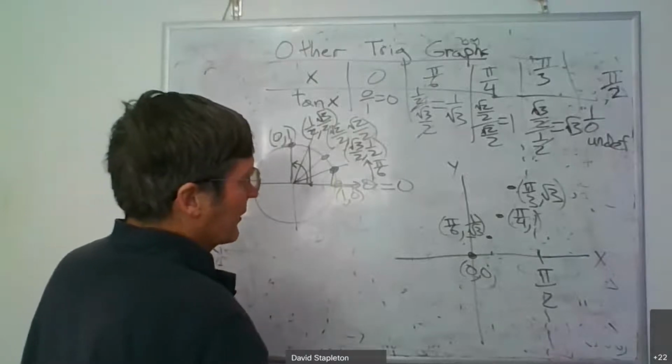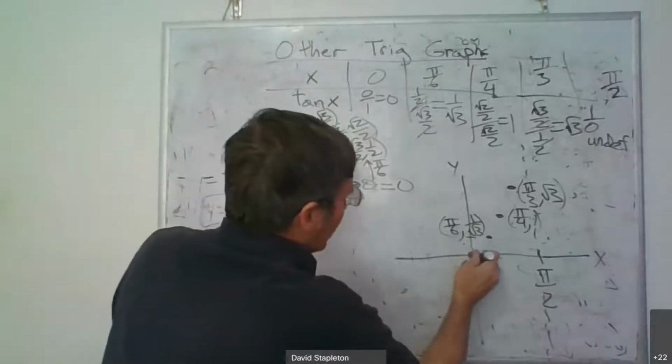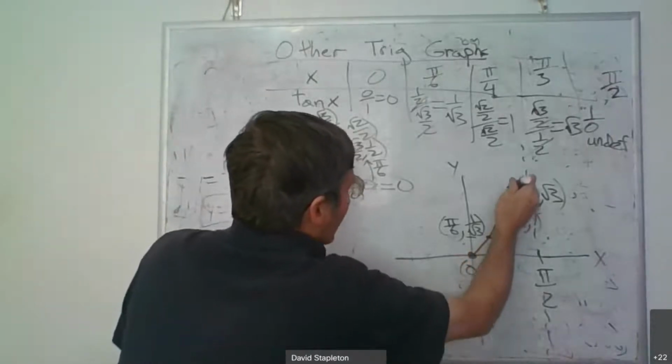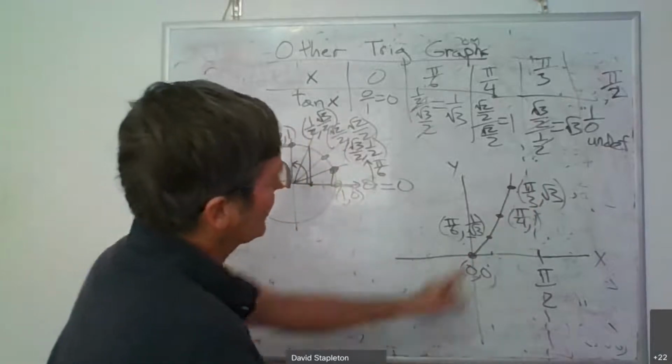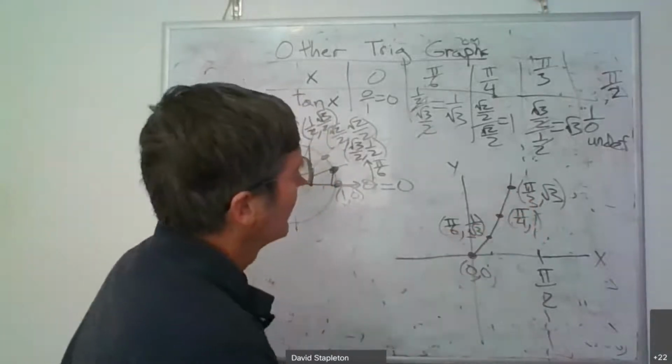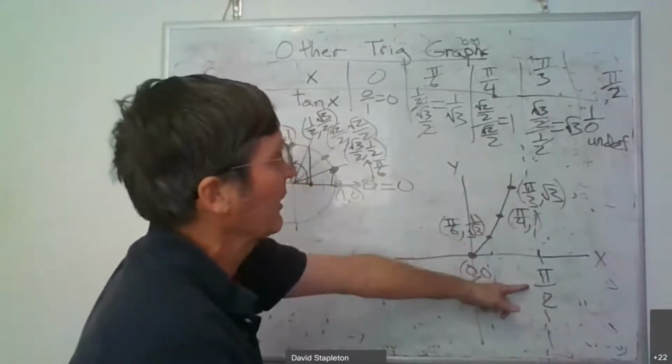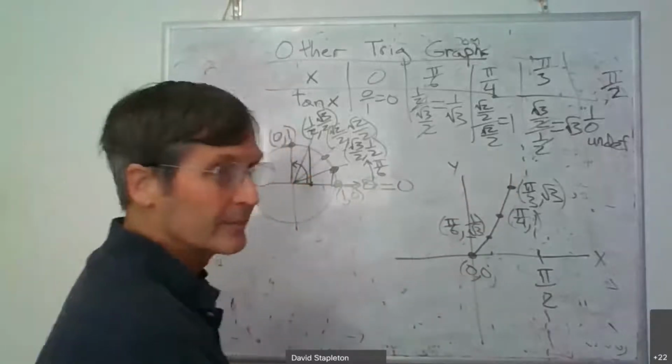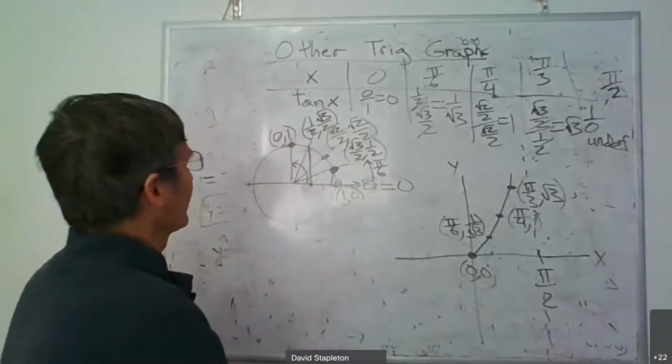And the calculator can fill in dots between. It's a nice smooth curve that runs through these points. But what does it do from here to here? I drew a dotted line actually anticipating this. This turns out to be an asymptote. If you think about it, you can verify it as follows.